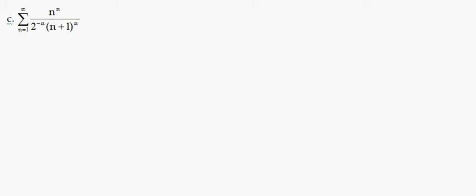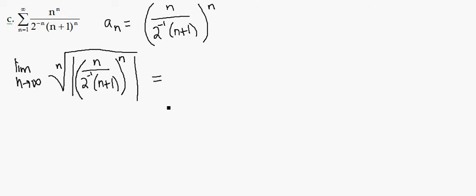Let's look at another example. Again, let's write it as one expression all to the nth term. Okay, so note that we're left with a 2 to the negative 1 here, so we have this whole expression to the nth term. Now let's set up our limit. As usual, our nth root and our nth power cancel. Again, this is why the root test is so nice for expressions when we have nth powers.